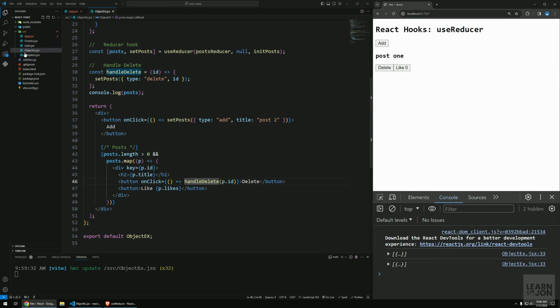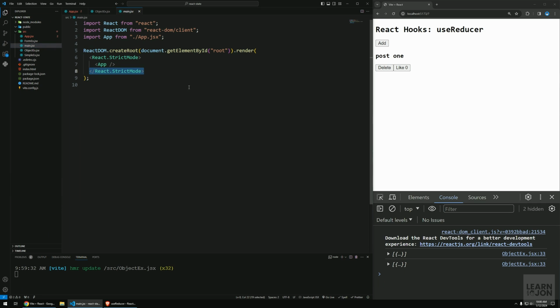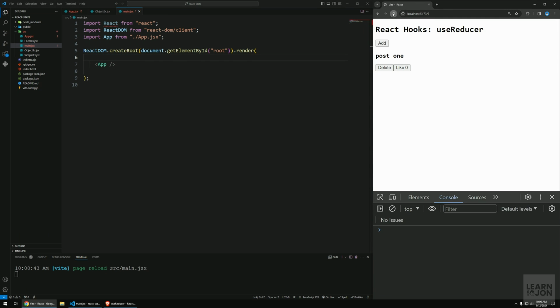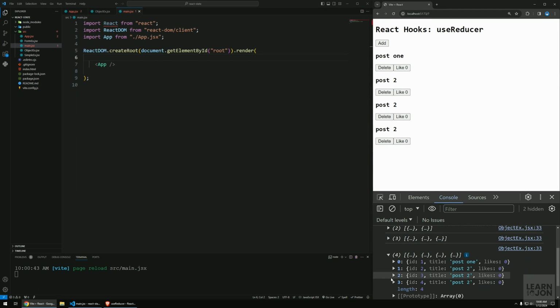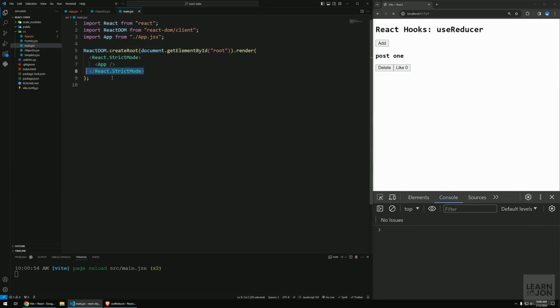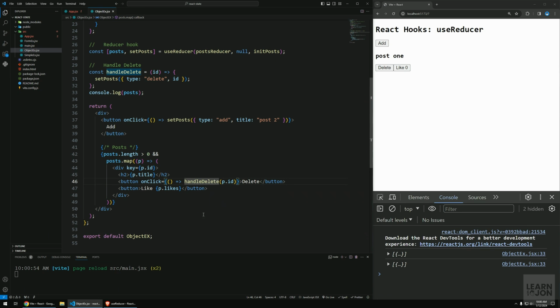Let's just have a quick detour about these IDs being incremented 2 times or even getting logs 2 times. That's because of this component in our main JSX. The React strict mode component is supposed to help developers to find bugs and errors, and it renders or triggers certain functions and certain state hooks twice. So keep that in mind. This is happening because of this. So if we delete this one, let's delete it just for the time being and refresh and add a couple of posts and expand this one, you can see it's 1, 2, 3, 4, and we can still delete. So everything works the same way, but because of that component, certain things trigger twice. And you can read all about it in the documentation.